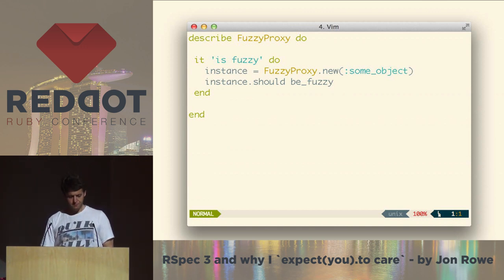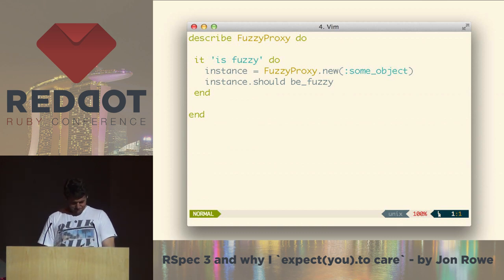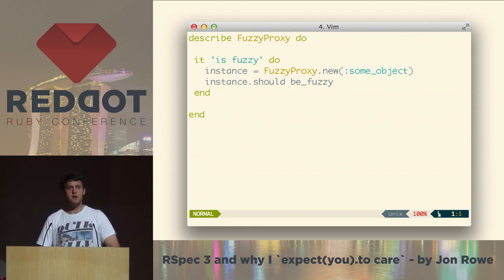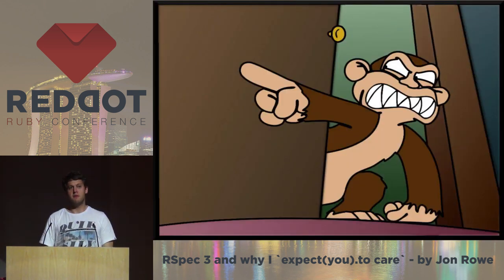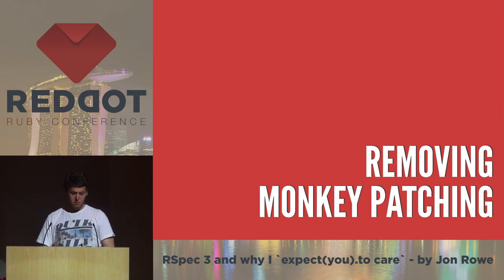That bug was fixed when expect was introduced. In preparation for this talk, I actually found that 3.0 has a subtle bug whereby we are deprecating parts of the predicate matchers with private methods, which trips up the private method warning - so I'm going to have to fix that later in the conference. There was also a rather nasty bug surrounding Active Record where proxy objects for collections would actually remove should. So realistically, the reason why we're deprecating the usage of automatic should is to get rid of the evil monkey in the closet.